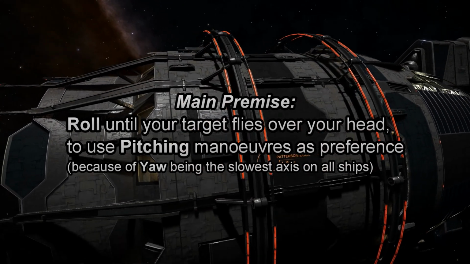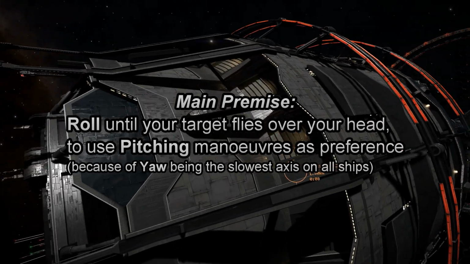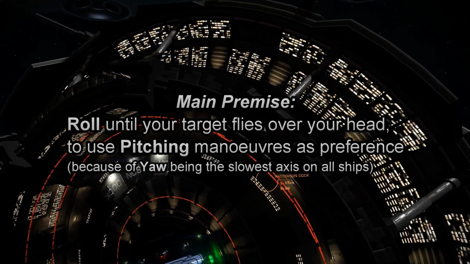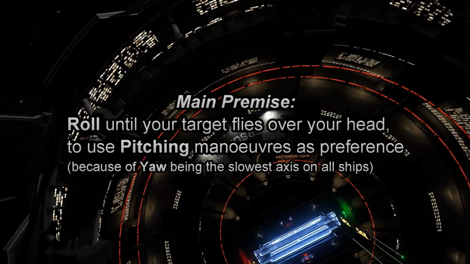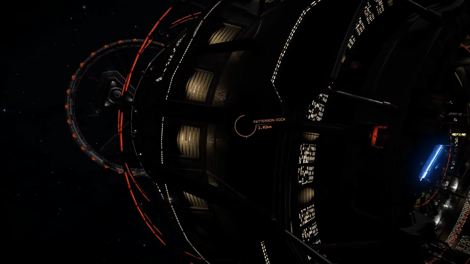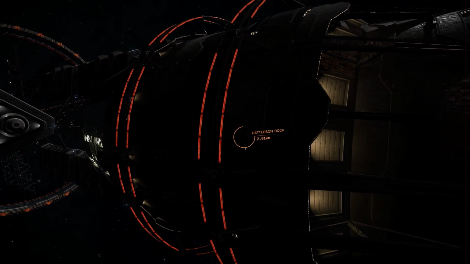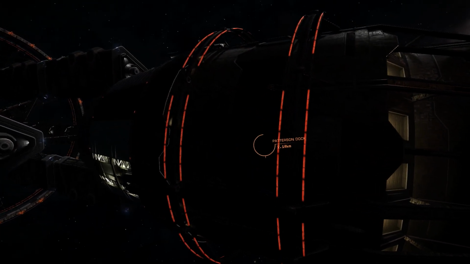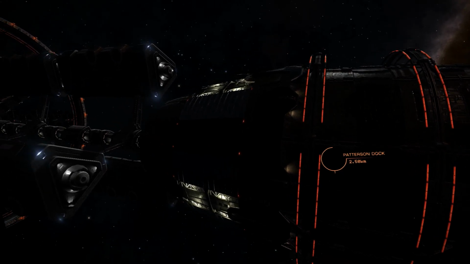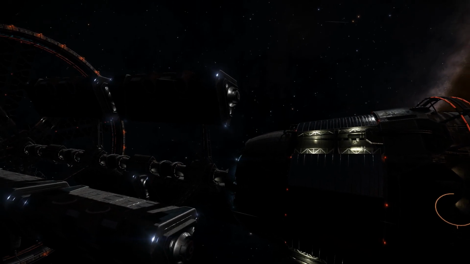Your first task in any battle confrontation, you are primarily going to roll your ship's orientation so your target flies over your head, to use pitching maneuvers as preference because it's the slowest axis on all ships. In which case, these following lessons are mainly under the presumption you have made this fundamental ship orientation first, and so will subsequently need to learn the specific ship thruster controls in these lessons to come, as your basic skill set. Like I said, we'll bring all what we've learnt together for this fundamental redirection manoeuvre as the last exercise.